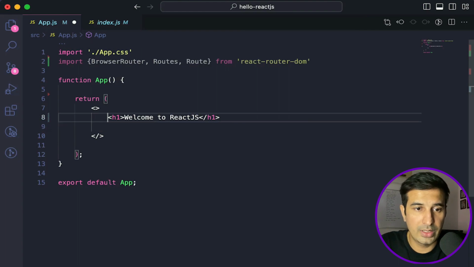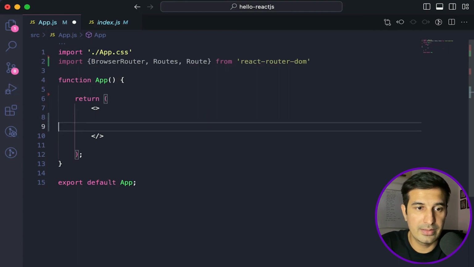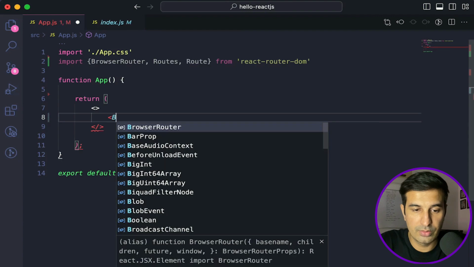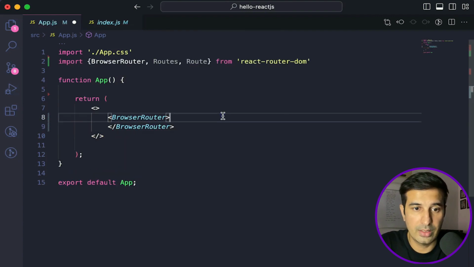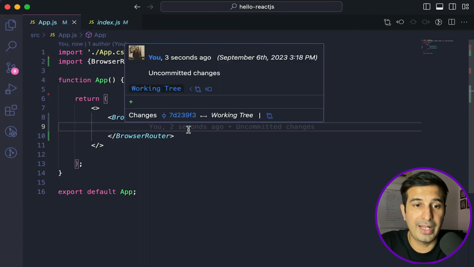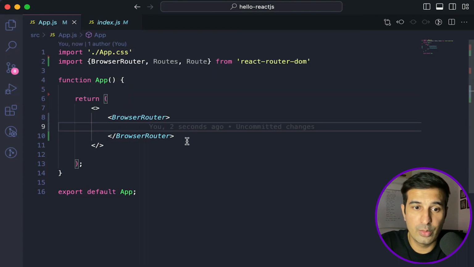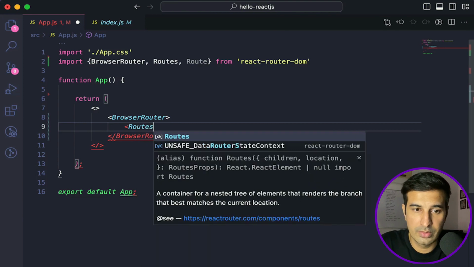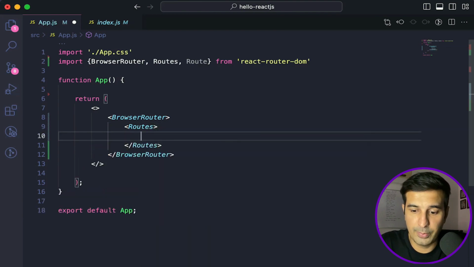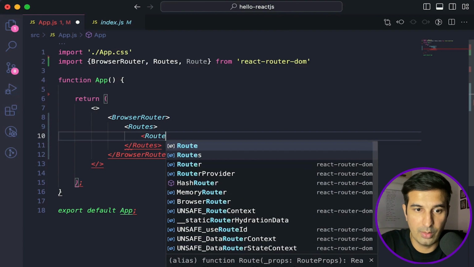So what I'll do is quickly remove this, and inside over here I'll use the browser router component, and that's how you do it. This will hold the primary code for our application, all the routes, everything, and the base component as well. So what we do now is inside of this, we use the routes, we provide this, and inside this we use route.